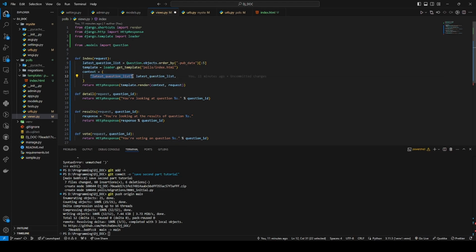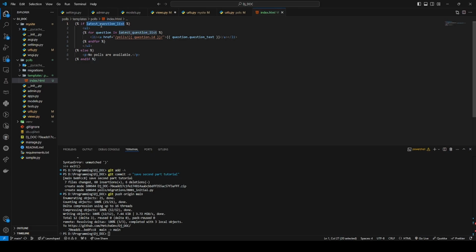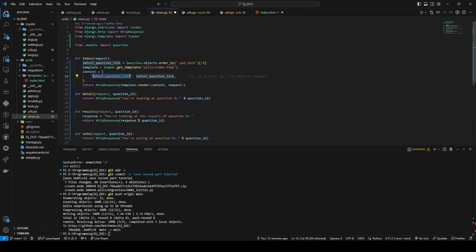The thing is, this is a string because you're going to pass this string, which is going to be the name of the information that you're passing to your HTML. So here, for example, I could change this to my own name. So I want to use this variable, and I would tell Django to use my own name variable, okay? But here, I will have to put my own name as well.